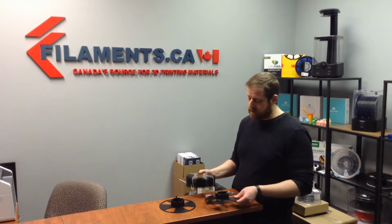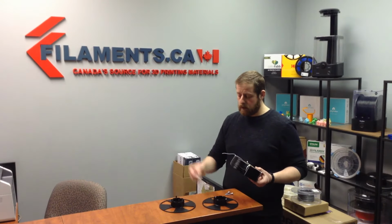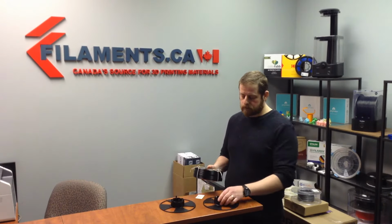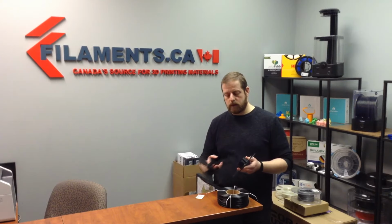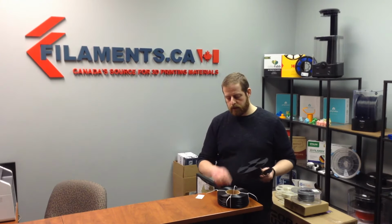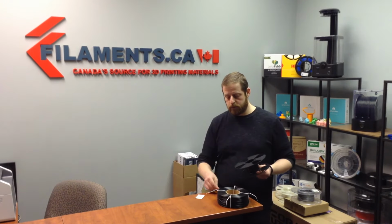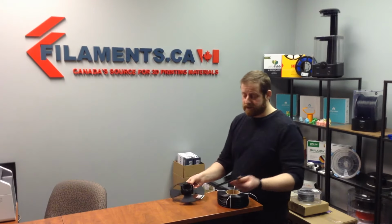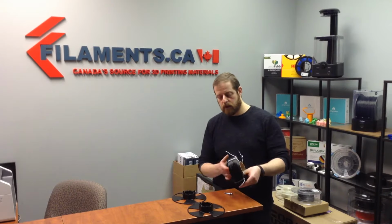It's very simple. You would take the spool, you have a removable sticker. This spool actually, like I said, doesn't screw on. The way it works is it snaps together, and then we can use these two bolts or screws to tie it all together. So it's very simple, very strong, very secure, and very easy.